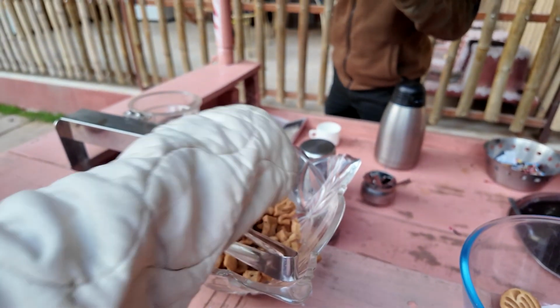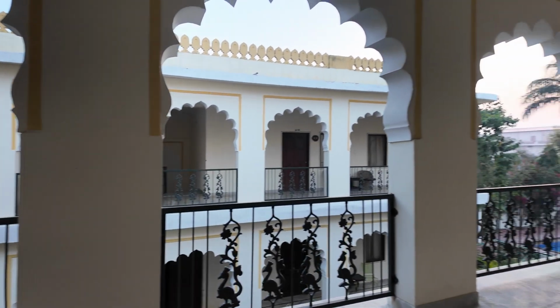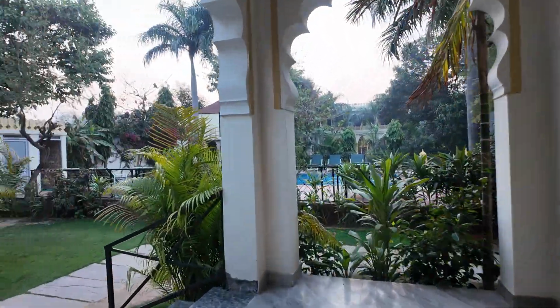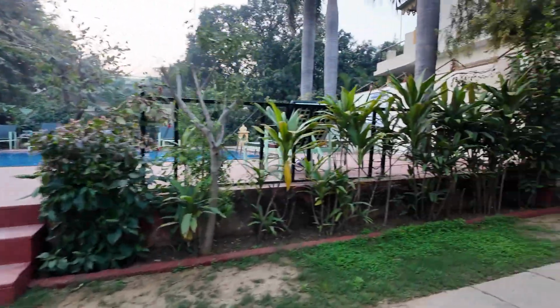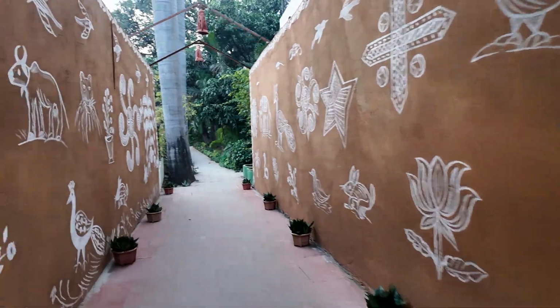Masala chai, everyone? So the hotel we were staying at was Raj Palace Resort, and it was gorgeous. The rooms were massive, and this is what you see when you come out of your room, and then we head downstairs to explore the grounds. It's so tropical and lush and really feels like a paradise retreat away from the hustle and bustle of the streets. This is a luxury but affordable heritage hotel that even has a conference hall.